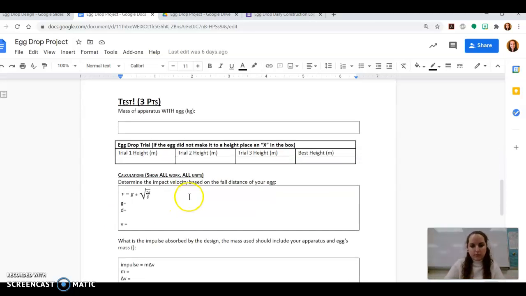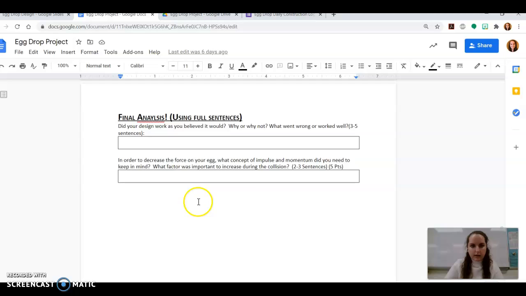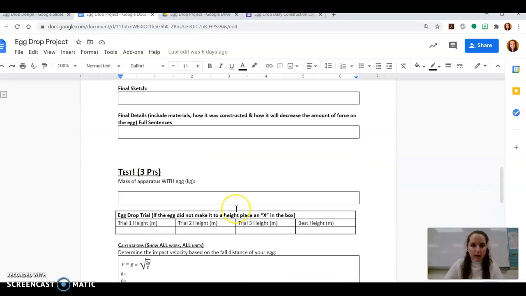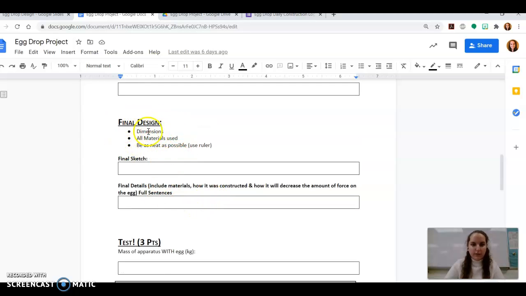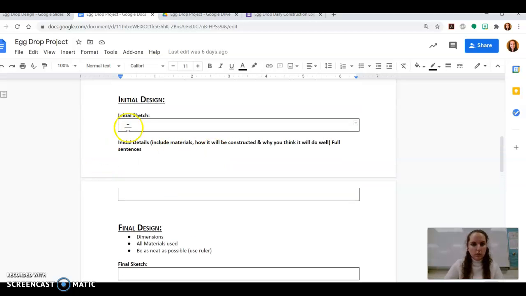All right, so the rest of this you can't really fill out just yet. It has to do with your final analysis and the test day stuff. So don't worry about this section all that much. If the final design, you want to start it before next academic cycle, that's fine, but just know that we are going to allow time on that academic cycle to talk about the final design. What I really want you to get done and have this main focus be is the initial design stuff. And again, your initial design can change, but I want you to have one initial design in there, and I would prefer that you get it done today.